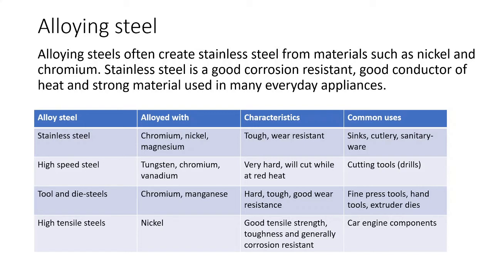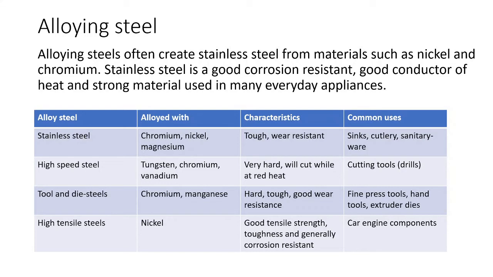High speed steel, so you alloy that with tungsten, chromium, and vanadium, and it's very hard, and it'll cut when it's red hot, which means particularly in a workshop, if you've got a drill bit or a CNC router, that sort of thing, if because of friction it starts to get hot, if parts start to deform, so bend a little bit, it's not going to cut anymore. So that's why you have to have high speed steel, because it can withstand such a high temperature that it doesn't matter how much you use it, it'll still work absolutely fine.